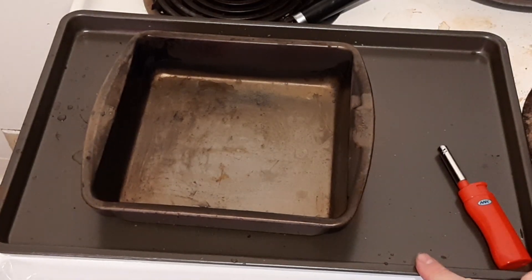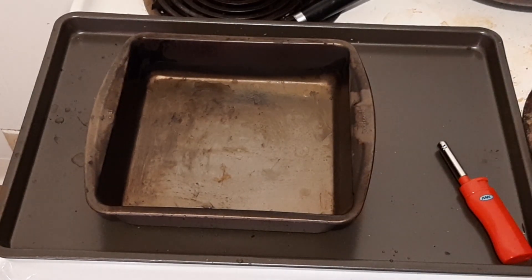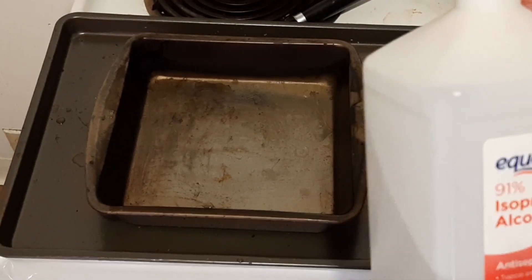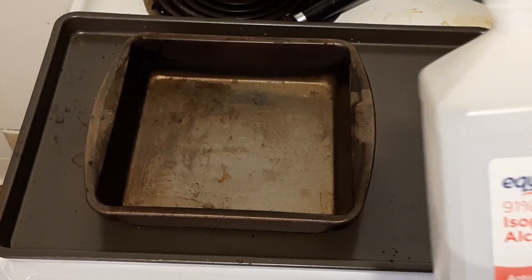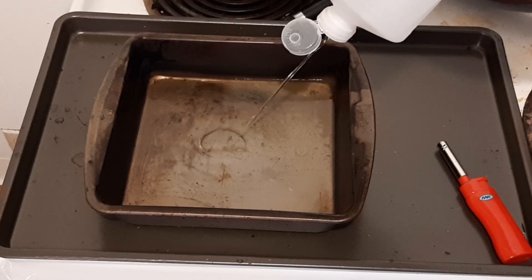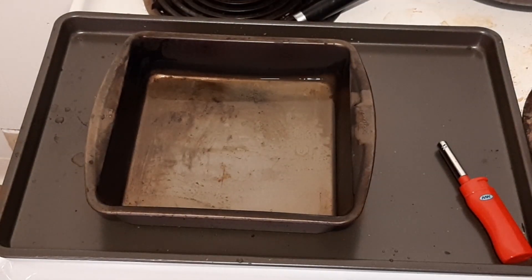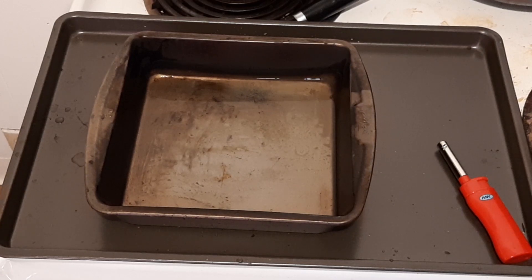This is a baking sheet rated for about 500-600 degrees — it's steel. And this I believe is an aluminum cake pan. This is 91% isopropyl alcohol. They mix peroxide with something else and it creates an 11-to-1 ratio, which is why you get 91% with the rest being water. Now this isn't self-oxidizing, so if I were to cover this with something or pour water in it, it would immediately go out. So not the most dangerous — but we're going to have about a square foot of flames going, and I think it's going to heat up really quickly.